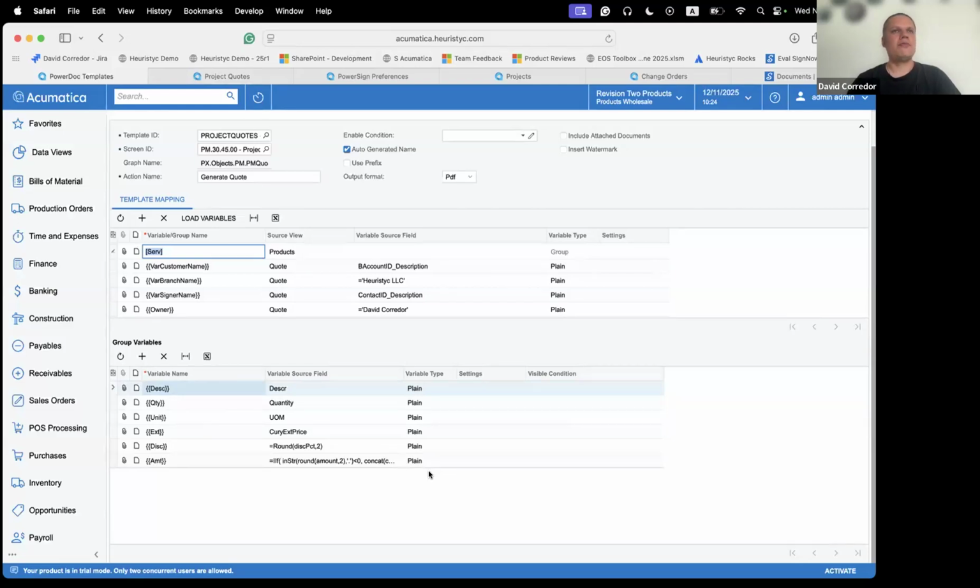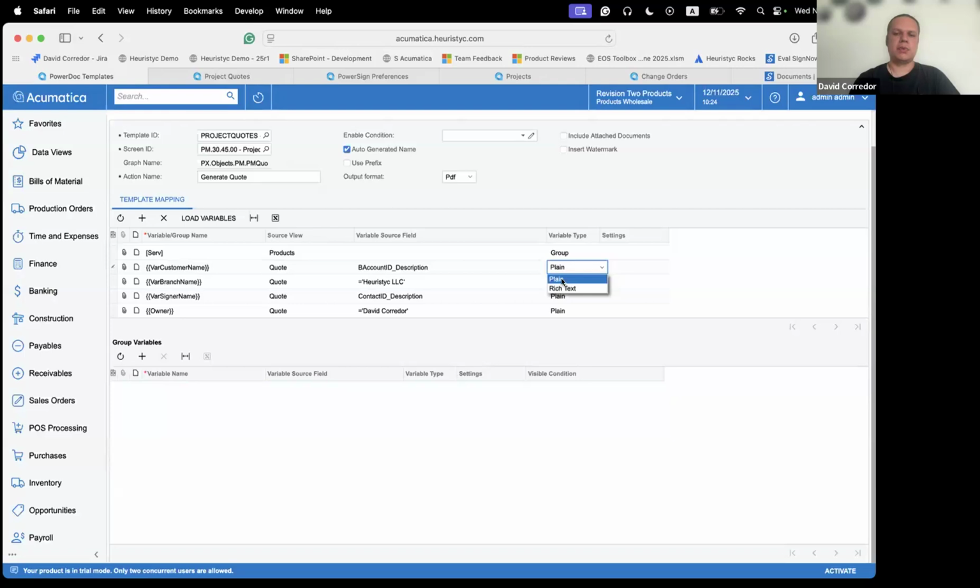You can also map fields that are special characters in Acumatica. For example, the inventory description from the stock items, or the detailed description from change request, that allow you to do some more style text, like adding bullets, colors, all of that, and say, well, I'm mapping not a plain text, but a rich text. You can also map images with a specific syntax.